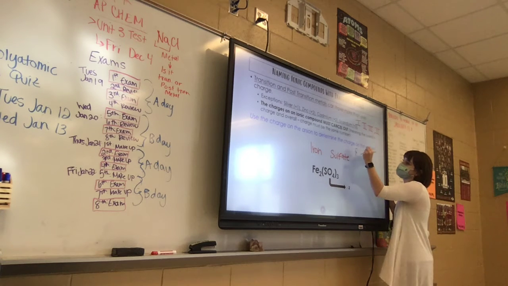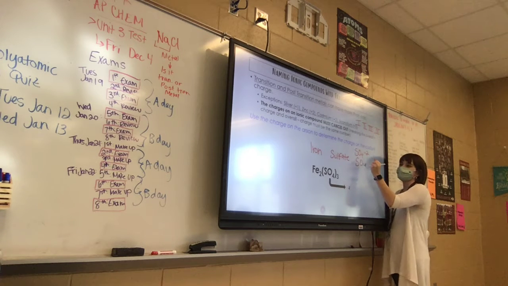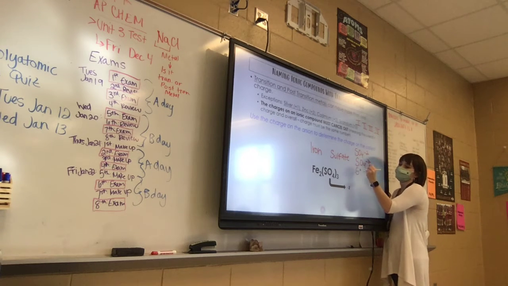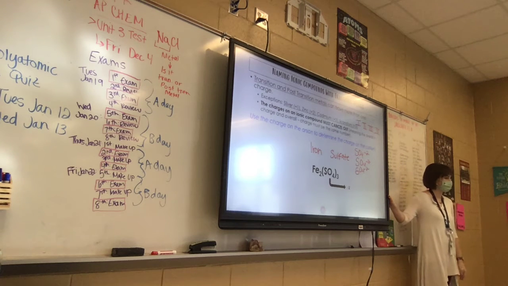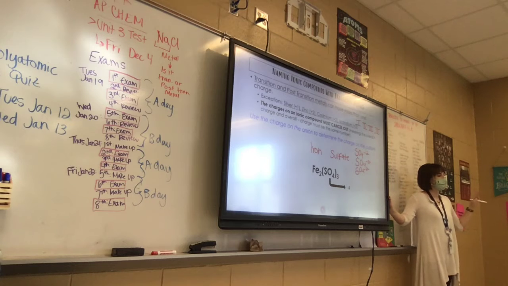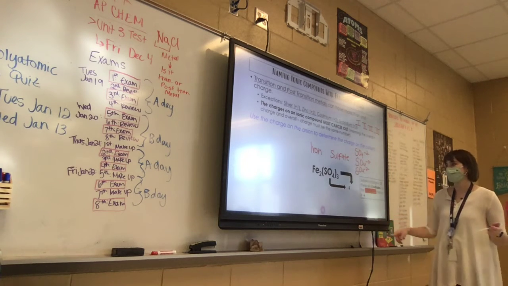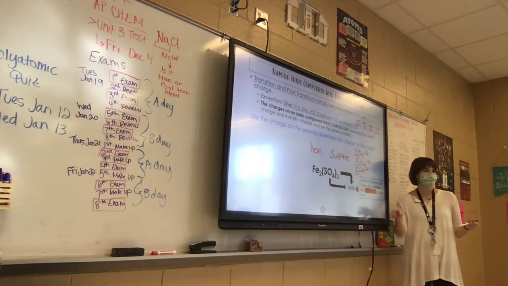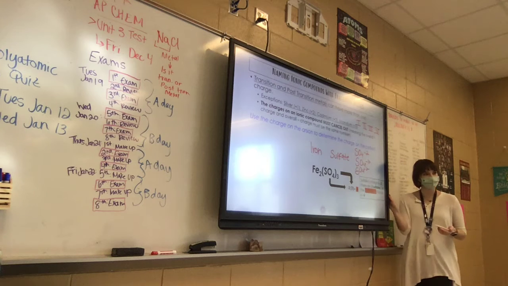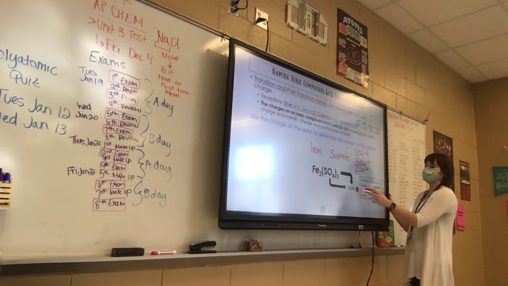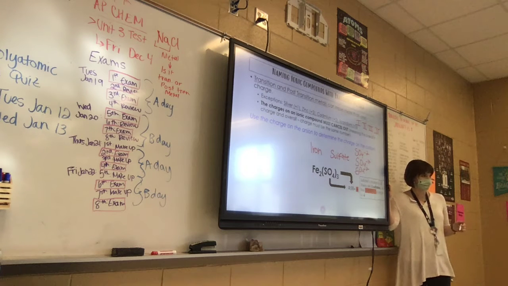3 sulfates. So what this means is I have 3 SO4s, each holding a negative 2 charge. That's what that means. Okay, SO4 negative 2, SO4 negative 2, SO4 negative 2. If I have 3 sulfates, each holding a negative 2 charge, my overall negative charge would be negative 6, right? So I take negative 2, the charge of sulfate, and multiply by how many sulfates I have. My overall negative charge is negative 6 because I have 3 negative 2s. Do y'all see that? Okay.